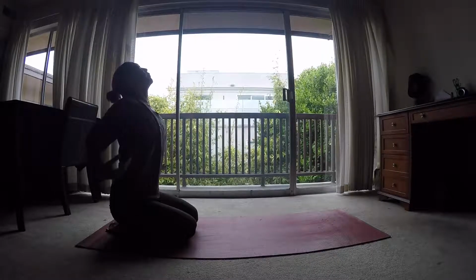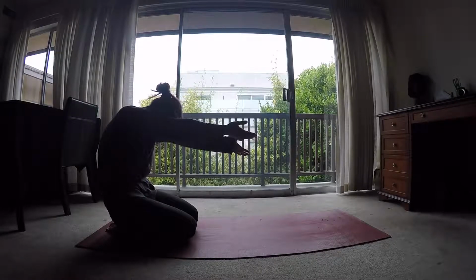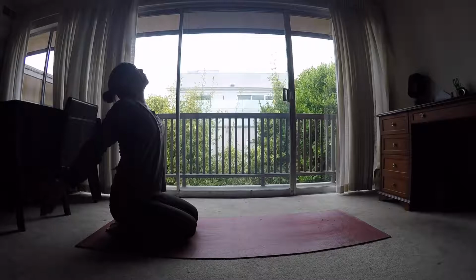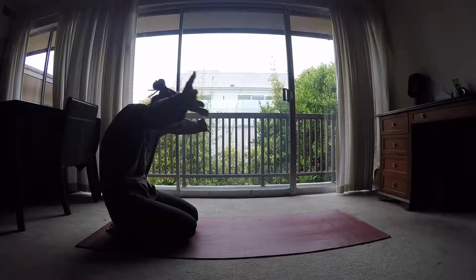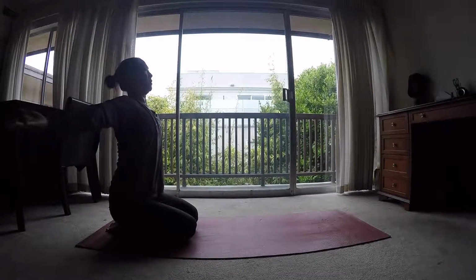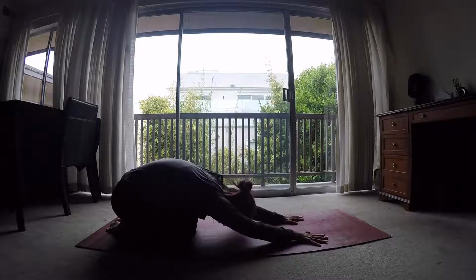Inhale, open up the chest. Exhale, reach forward, sweep it to the front. And then now inhale, sweep it back. And then exhale, sweep it forward, scooping the chest back. And then inhale, lift the heart again. And exhale, dive into child's pose.